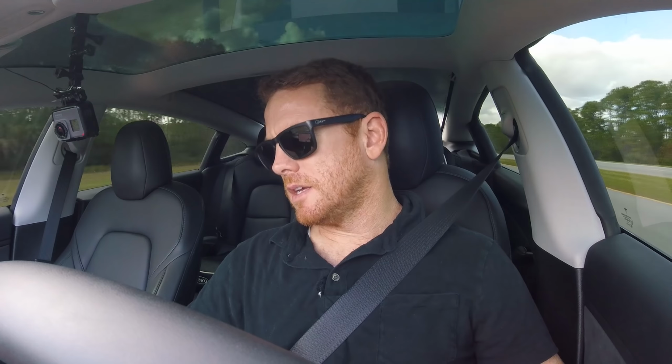just lightly, just resting my foot on the accelerator, and the car will creep up. So it's creeping up just a little bit, and then I let off, and it comes to a nice, slow, smooth stop. The jerkiness of this update is still there. If you're trying to scoot up with a little bit more force or a little bit more speed than normal, you'll get that jerky, hit-the-brake-really-hard behavior.